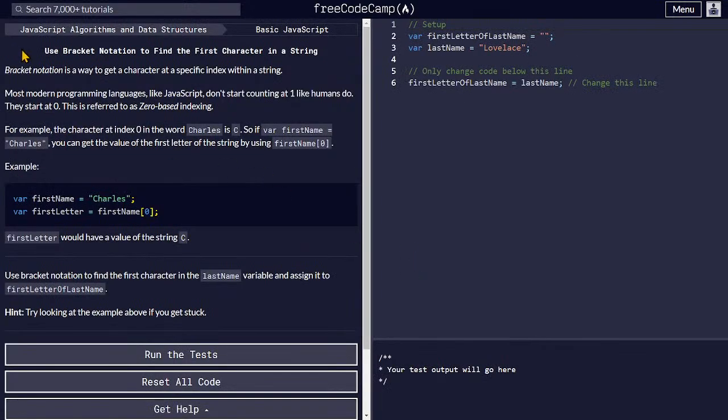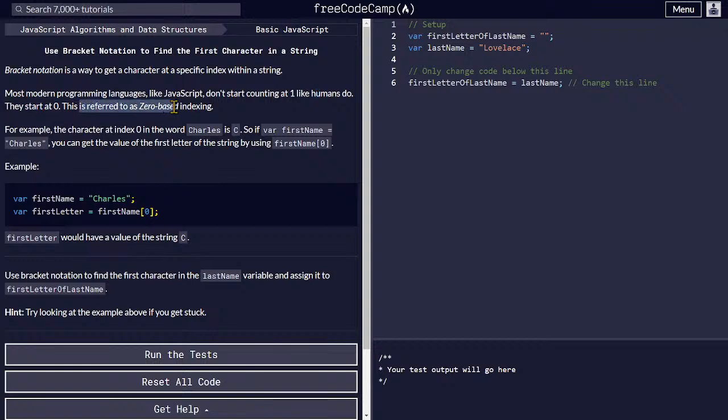So use bracket notation to find the first character in the string. Bracket notation is a way to get a character at a specific index within a string. Most modern programming languages like JavaScript don't start counting at 1 like humans do. They start at 0.